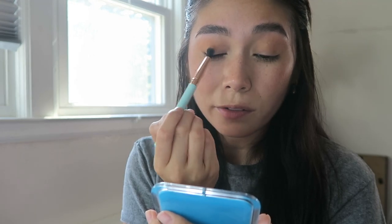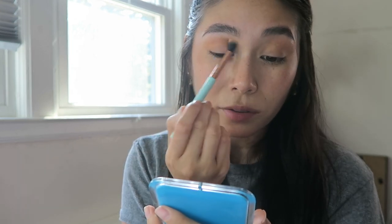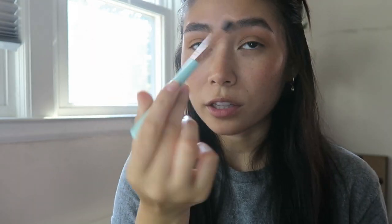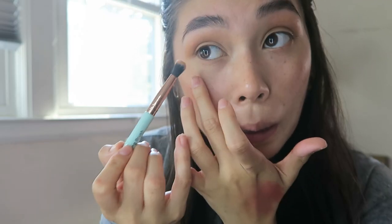My sister actually paid for this palette — it wasn't that expensive and it was nice of her, even though she's seven years younger than me. I'm also going to mix in the Physicians Formula bronzer and actually switch to the Benefit Hoola bronzer to add a little bit to the eye. I'm using a blend brush from Elizabeth Mott — a little palette color, a little bronzer on the lid.